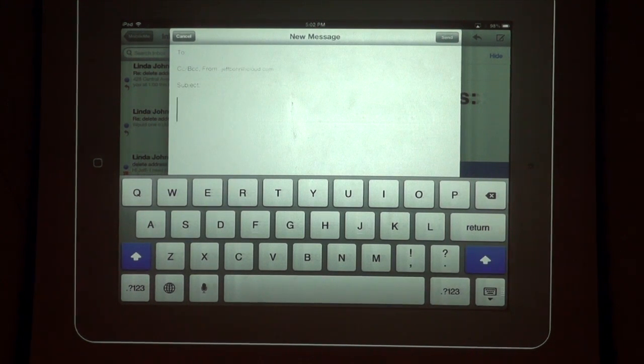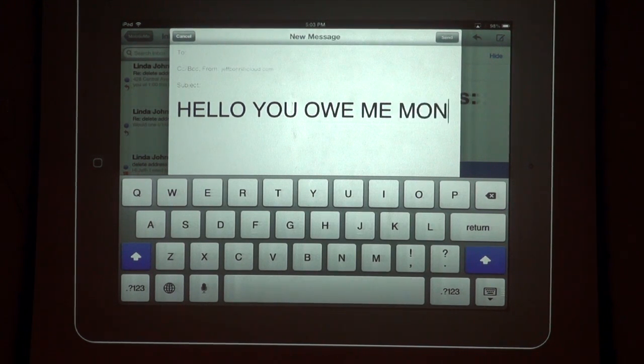There you see the blue, so that means caps lock is on. There's some kind of syncing issue. How did you get the dark blue on? Tap the shift key twice, and then it will turn blue. That's caps lock. So if you want to say, hello, you owe me money, to someone and give it a little more emphasis, that's when you might want to use caps lock.